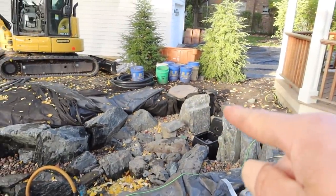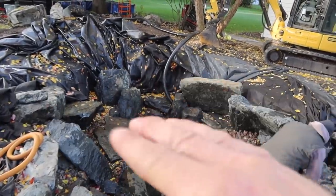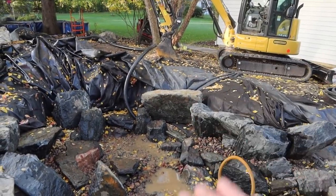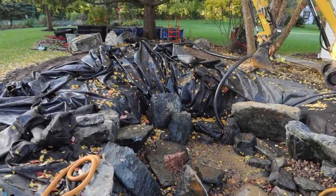We'll get one on that far side of that skimmer behind the pump vault area, and then we're gonna focus on rocking this in, and then we will dig that bog, throw all that dirt back over where the machine sits, because we're gonna have a big 3-foot tall waterfall right off the side. And then this is where that sphere collection is going to go along with that wetland filter.